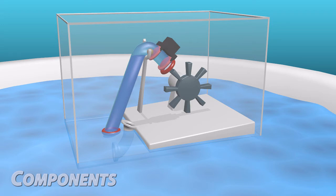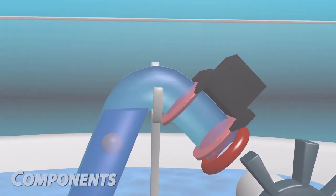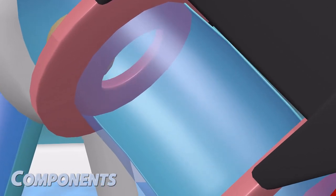Now, there are two pipes, both partly suspended in water. The bigger pipe is the one that the ball traverses upward, and this is where we get our energy. Now the bigger pipe is bent in an L shape. On the ends, there are two locks indicated in the color pink. They are controlled and meant to keep the water level in the pipe on the left side stable. They're designed to let an object through without letting air in.